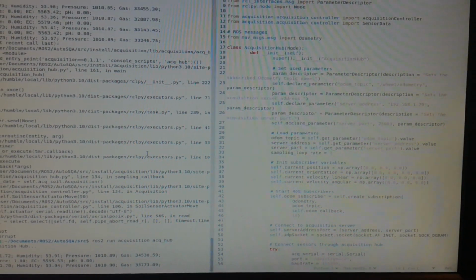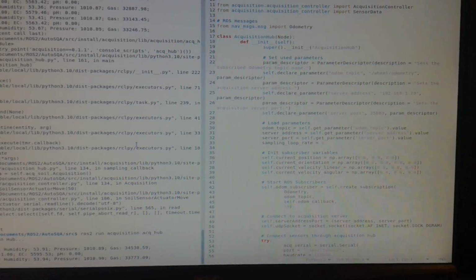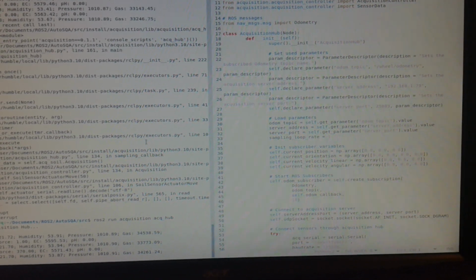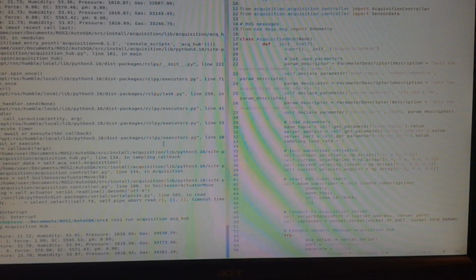NavQPlus side, we can see the software on the right, which is a ROS2 node, which is responsible for sampling the data, packages it together with the current location of the rover and sends it over a UDP connection to the server. Right now, the position is simulated because the odometry node that normally is responsible for publishing the location is not running.